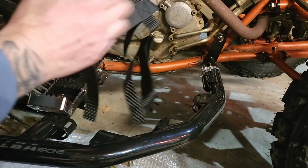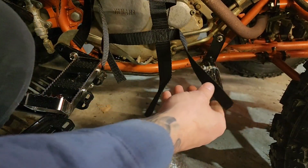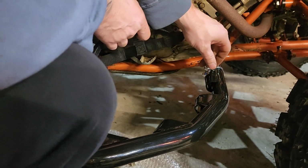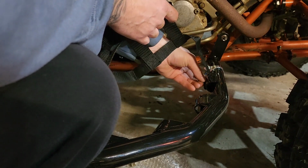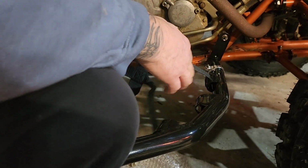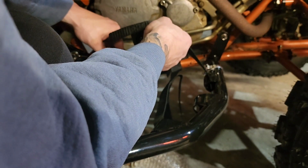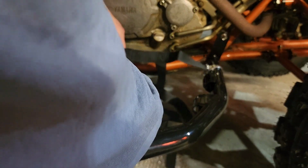All right, so holding the net like this, you gotta make sure it's gonna go the long way so it tapers out, and you got this three-fingered looking side that's gonna go on the outside. So what I'm gonna do is put it down through the slot all the way down through the bottom, and supposedly it goes in there. So as you're pulling it taut, it holds. So you're going to do that all the way around, down, straight through, and then up.